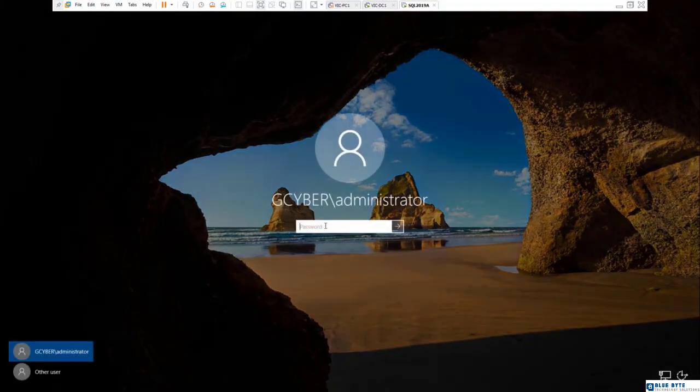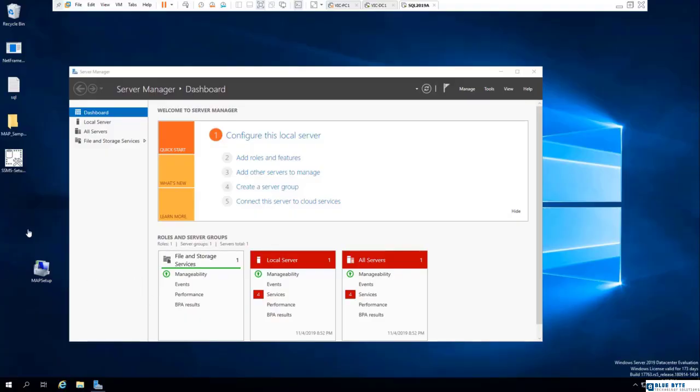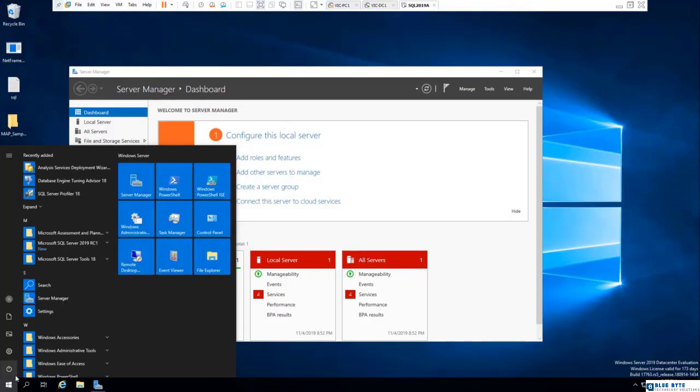We need to log in. We logged in and now we need to check. So from Start, here we now have Microsoft SQL Server tools. We have four main tools. One of these four is this one, Microsoft SQL Server Management Studio. This one we are going to spend a long time using. Let us see the other tools in order.